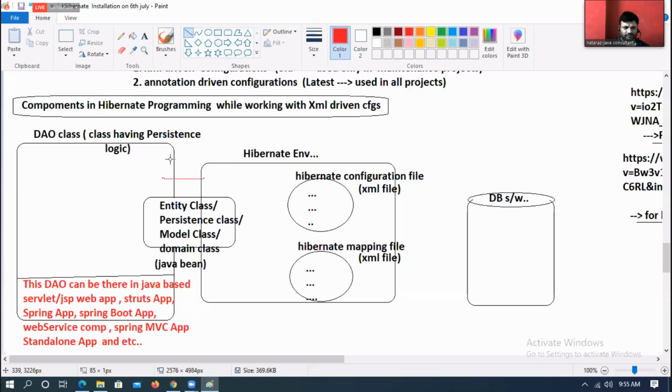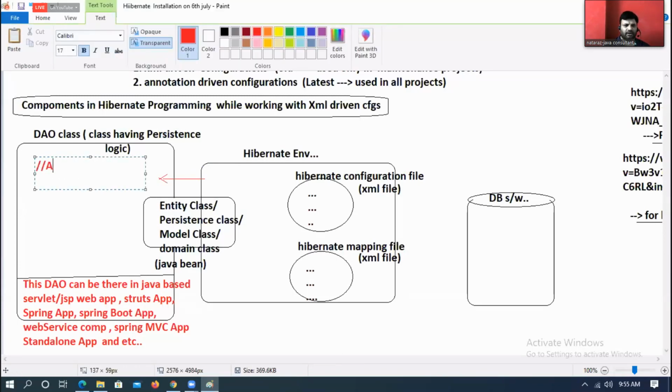Number one. Activate Hibernate framework. If I use somewhere HB, you feel that it's Hibernate.